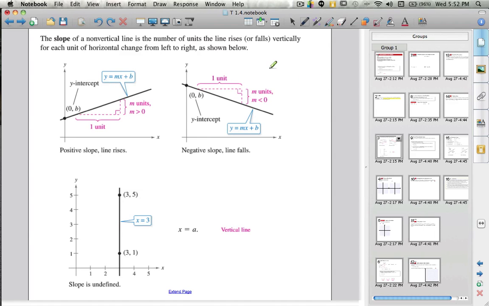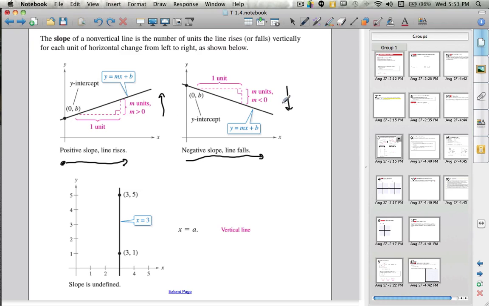So when we start talking about slope, we typically look at slope moving from left to right. Generally what we're saying is, as we go from left to right, what does the slope do? A positive slope will trend upwards from left to right. On the other hand, a negative slope as we move from left to right will trend downward. So this one is moving up and this one is moving down. Okay, so positive slope, negative slope.